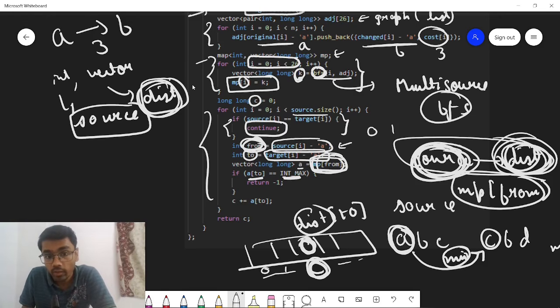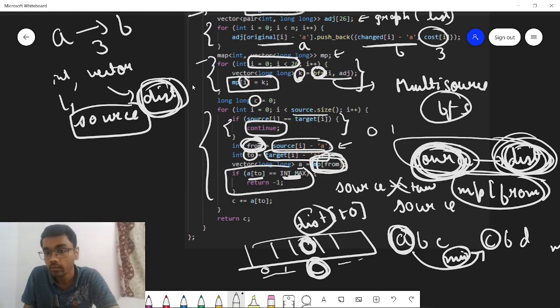So a of 2, if it is already equal to int max, that means there is no way we can reach from source to this destination. That means we need to return -1, because if we are not able to convert even one character to another character, our source will not be equal to target. So we will be returning -1 here.